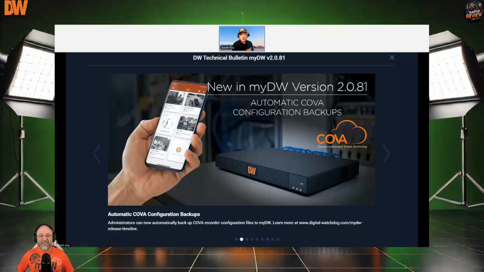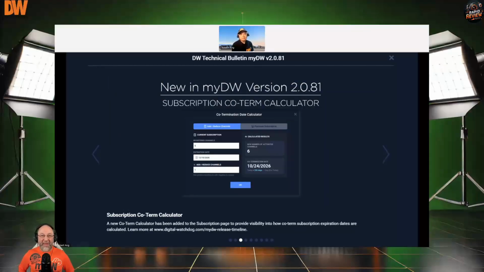Yeah, that's right, Scott. So what this feature really is about is that we do an automatic backup once a day at 12 p.m. UTC time of your COVA system. So if anything happens to your COVA system, you don't even have to go in there and configure it. It's just done automatically. You'll be able to restore your configuration from that backup. So that's what this cool feature is about, and there's really nothing you need to do. It just works. In a health monitoring service, why not have something that backs up what you have? So even if something goes wrong, it's right there for you. That is such a sweet move. I love that. Co-termination calculator in MyDW.